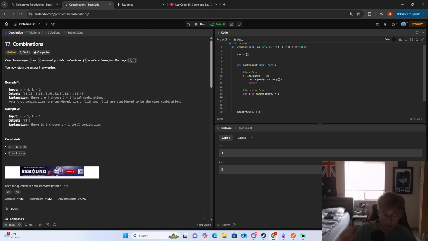First we'd want to append i, right? And we call our backtracking function with start plus 1, pass in our cur, and cur.pop.